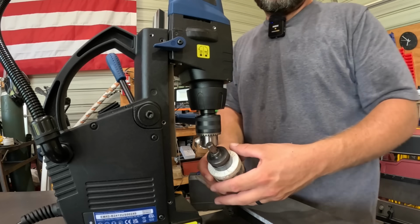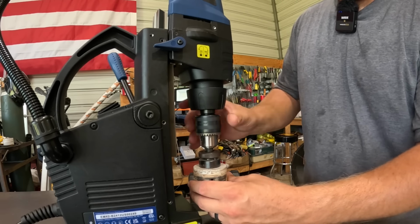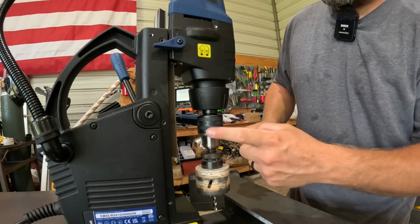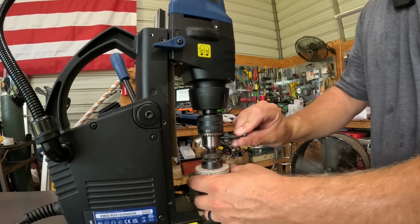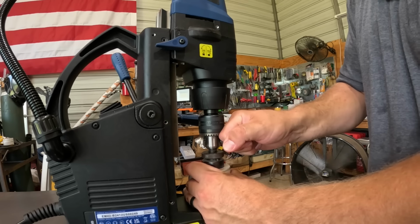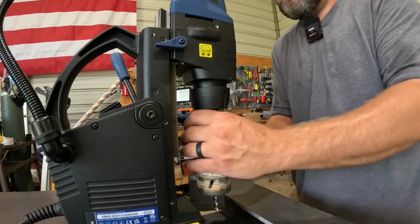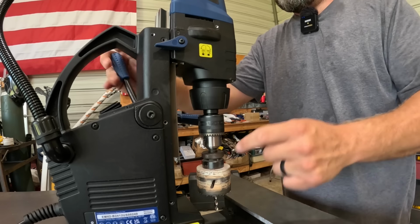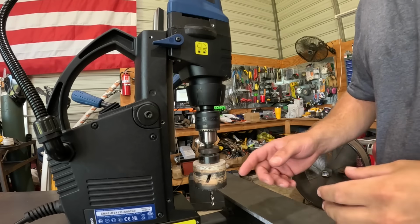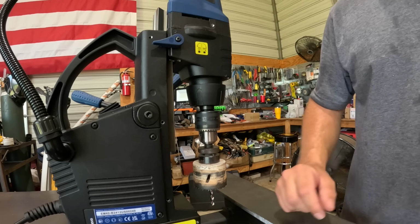So if y'all watch the channel a while, y'all know that I use mag drills. And now I've got a new one from Evolution. And the nice thing about this mag drill is they included a chuck with it, something I've never had with a mag drill before. So not only can it use the regular cutters, but you can put this chuck in and use regular drill bits as well. That's a nice feature. So now I have a portable, very powerful drill press. So what we're gonna do right here is cut out some 2-inch plugs that we can weld in to the end of our pipe.